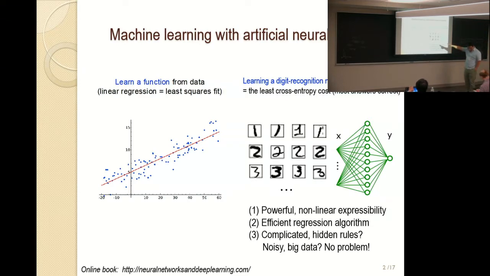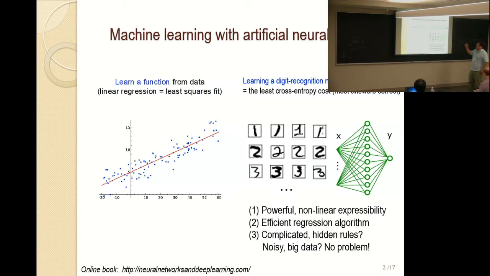So what is machine learning? Well, it sounds like a very popular topic, but it is really nothing more than a special way of doing a regression. On the left-hand side is one way of doing machine learning, which is actually just what we have been doing daily. It's a linear regression. Given a huge set of data points, we draw a straight line with a certain intercept and gradient, so that it gives the least square fit. And once we have the fit, we have predictive power. So for a future experiment, given the horizontal axis x, we will have a good knowledge of what the predicted y-axis output will be.